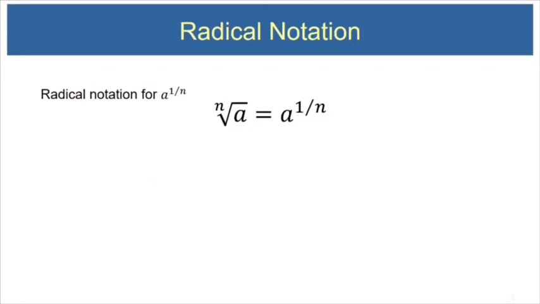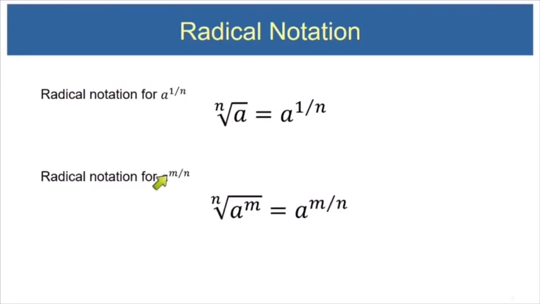So just to connect that to what we were doing in the last section, the nth root of a can also be written as a to the 1 over n. So do you see that the denominator of your rational exponent is just the index of your radical? They are the same thing. And if you have a to the m over n, then what you've got is a to the m under the radical, but the denominator of the exponent still represents the index of the radical.